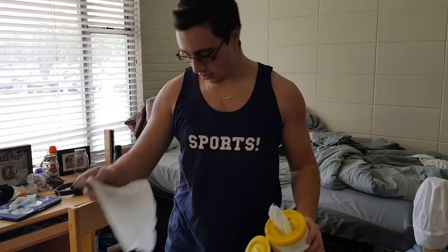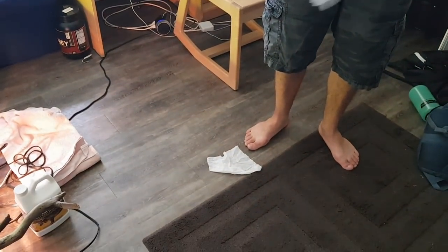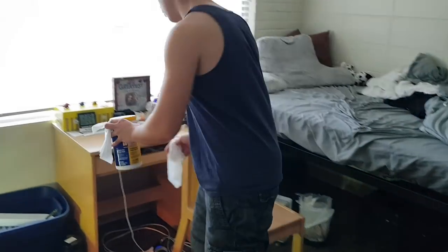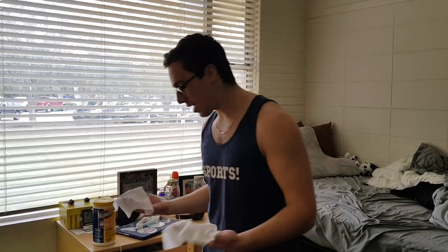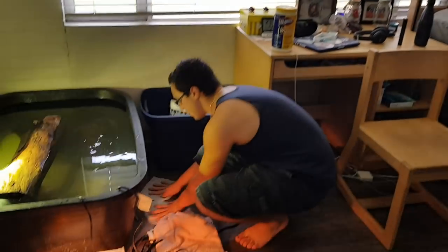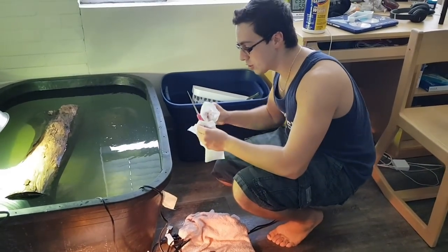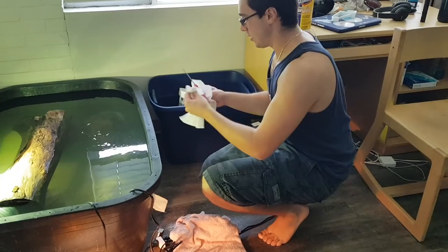My best friend, the Clorox wipe. Now, we make sure that this gets nowhere in the turtle pond. This will kill everything that you have worked so hard to grow, your bacteria, your fish colony, everything like that. But we want to sanitize things that we used. I used this in order to start the impeller of my filter because it was a little stuck. So we're gonna sanitize this.